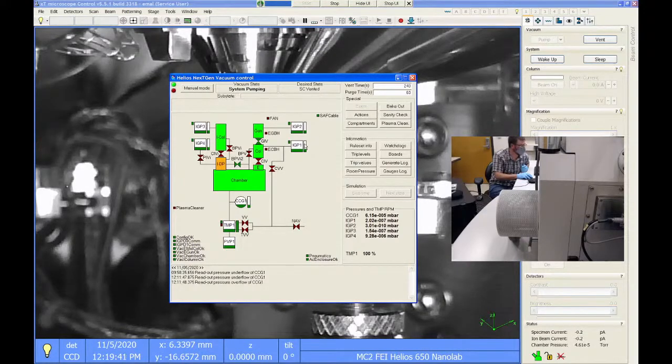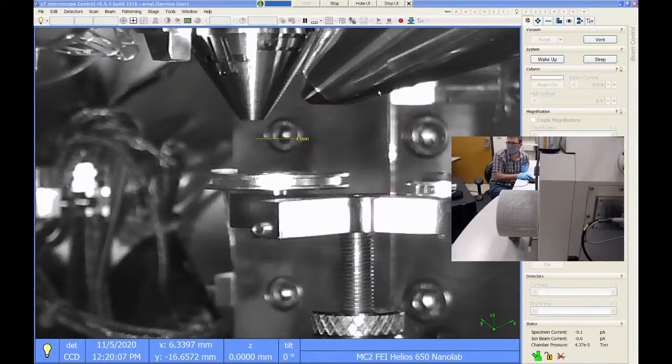Do be careful if you're going here. All these buttons over here on the side can do some pretty scary things to the vacuum system in the column. You don't want to accidentally vent the FEG or vent the ion column or something bad like that. That could put our tool out of commission for a day or more. So please don't click on anything if you open up this app. Just open it up and look at it, and then you can close it.